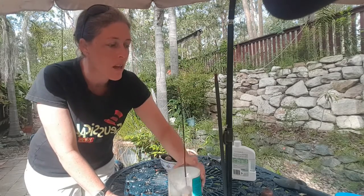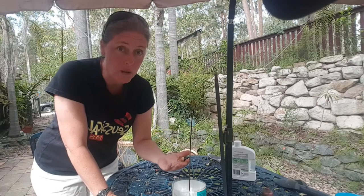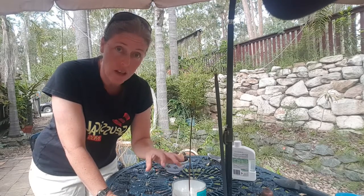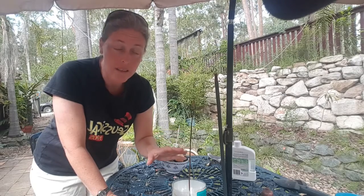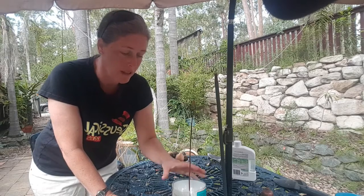Now, what I could do is I could now take this growing plant and I could put it into a well-draining mixture in a normal pot. And I need to stress the well-draining mixture. Avocados don't like wet feet, which means they don't like sitting in soil that is too moist. So they want lots of moisture frequently, but in a well-draining mixture.